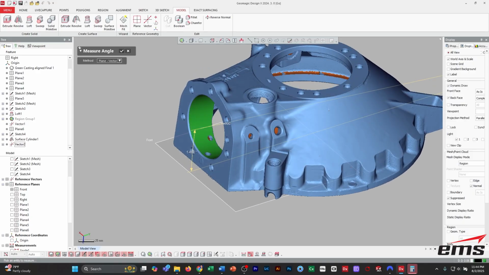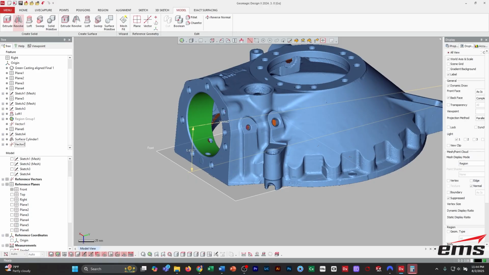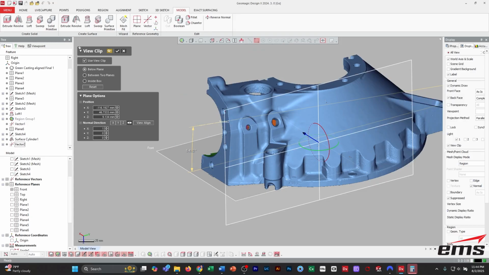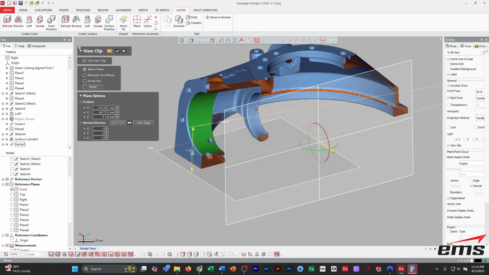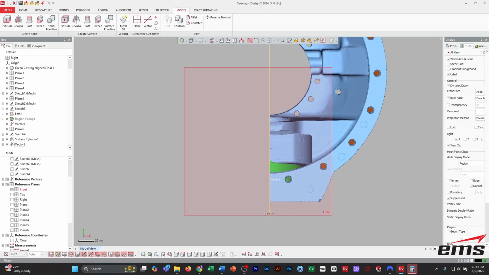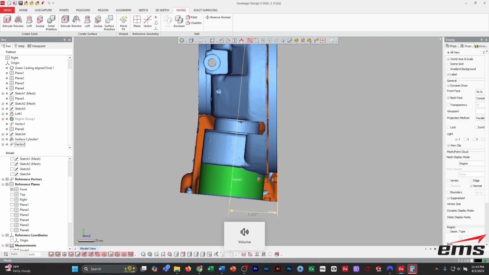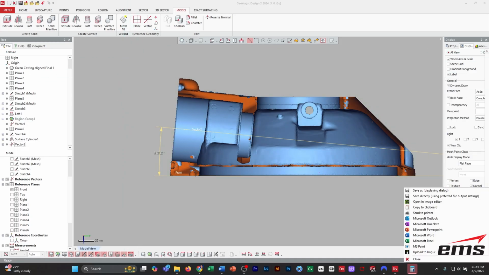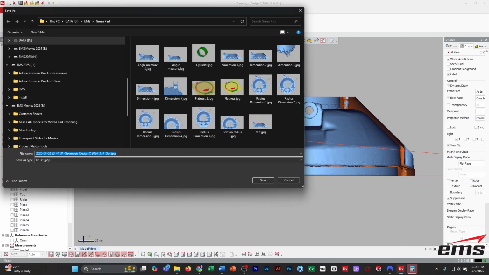Now, another cool thing we could do to make it visually better, let's come in here and say View, Clip. We're going to want the X and flip it around. And we could put this about right there. If we wanted. Actually, let's go and rotate the view. So you could have something like that. So that's that axis right down the center. We can turn off that region if you don't want to see it. And so now we know, we'll call this hole angle.